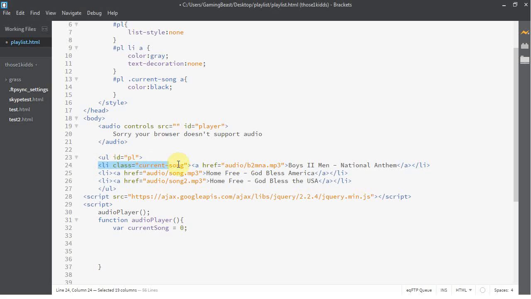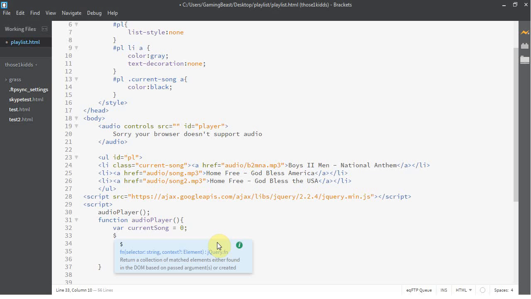So this first song here is considered 0. The second song is considered 1, and this third song is considered 2. That's just how it starts counting. We're going to use this later, but right now we're just setting it up and saying the current song is going to be 0.